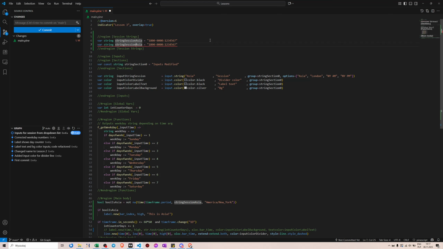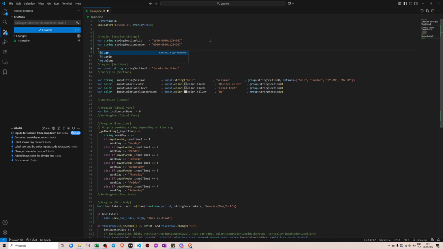So let's define London, which is basically from midnight till 6. Then New York AM, that's from 6 a.m. till noon.